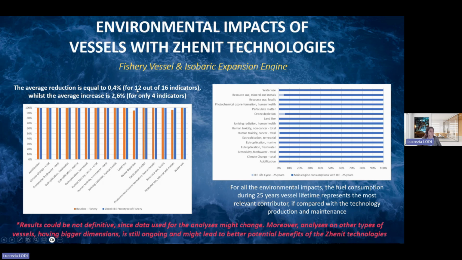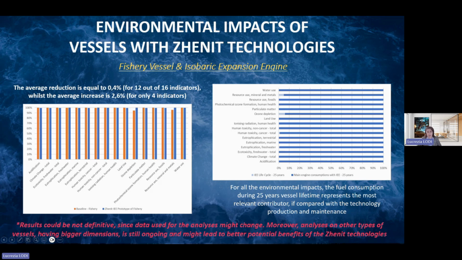But the idea is to show that the installation of, for example, the isobaric expansion engine on board the fishery vessel results in an average reduction of 0.4 in the impact for 12 of 16 indicators, while there was an increase of 2.6 for 4 indicators. And it is important to say that the most impactful factor among all those considered is the fuel consumption over the 25 years, and it represents the most relevant contributor, even when compared with technology production and maintenance.